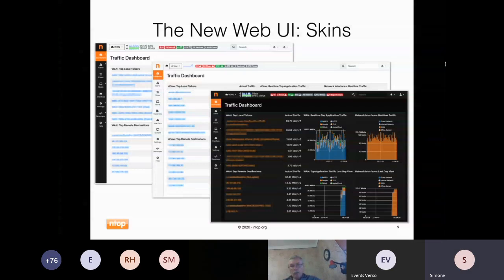There were people in the community asking for these themes, especially the dark one, because many of our users spend hours and hours in front of screens. So it was also an issue for their eyes to stare at a white screen. So we introduced these 3 different skins for ntopng, and now you can choose the one that better fits your need.